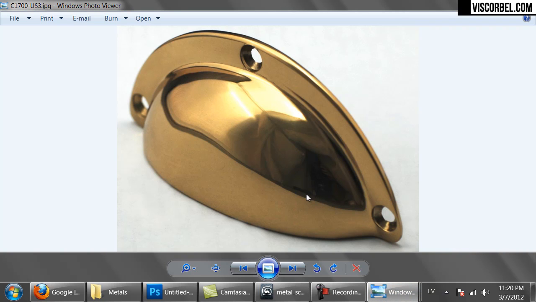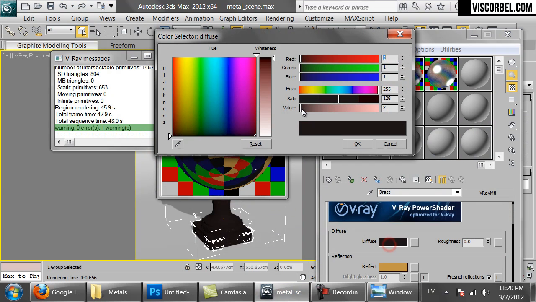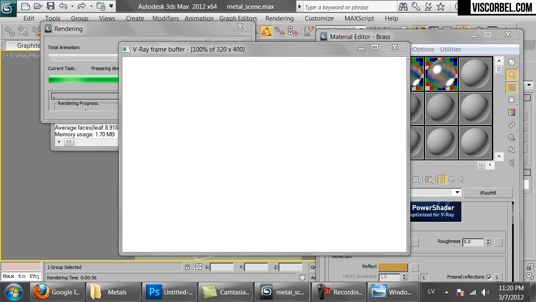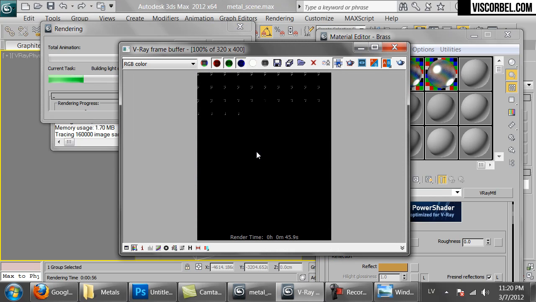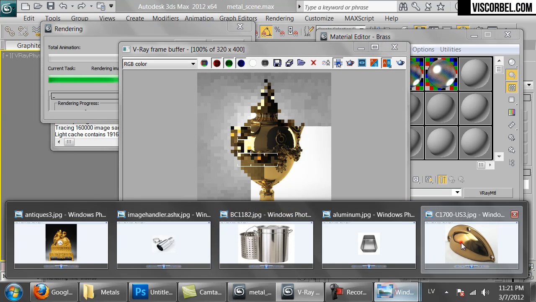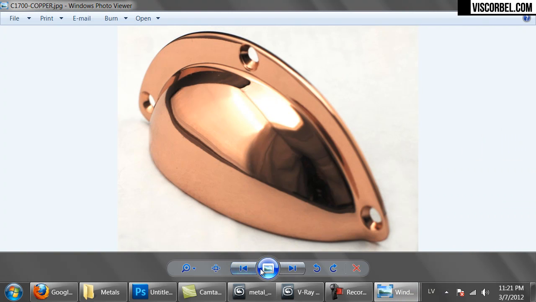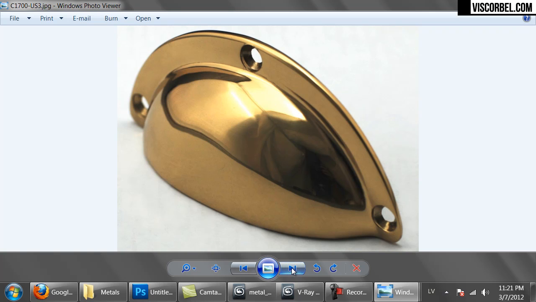Now try to look at the darkest part of this material. And so it's very dark yellow-green color. A bit lighter than for the copper. Probably something like this. Let's try and see how it looks. Okay, so it's a bit more blurred than copper.